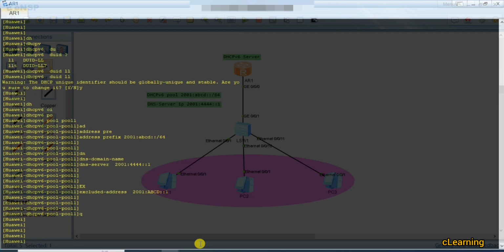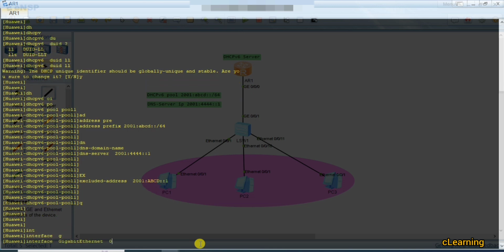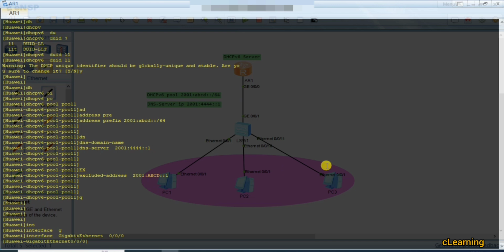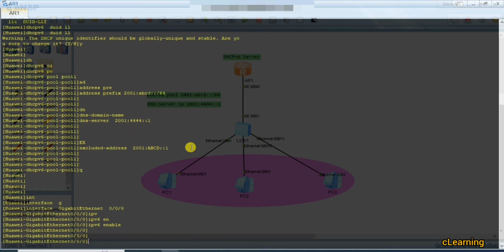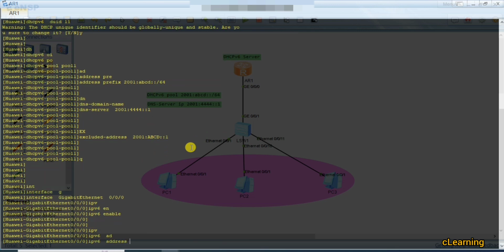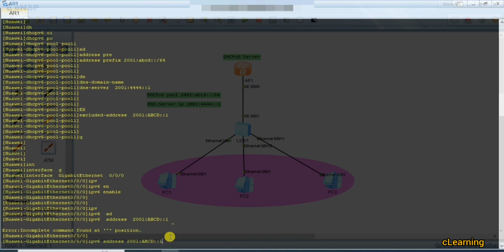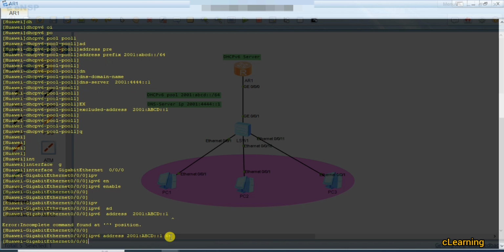Now we go into a specific interface and apply our settings to that interface. We go into the interface, because this is the interface of the router, and first of all we give the IP address: IPv6 enable, and then the IPv6 address. What is the IPv6 address of this interface? The one that we excluded, with prefix 64.